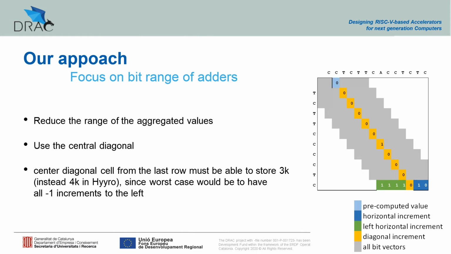In our work, we are also based on a banded table to reduce the number of computed cells, but we focused on reducing the resources required by the adders needed to aggregate the Boolean bit vectors. We proposed to use saturating adders. Instead of selecting the leftmost diagonal increments, we select the k diagonal increments, and use the horizontal increments in both directions, left and right. This aggregation path reduces the saturating point of the adders, compared with the aggregation path proposed by Hyyrö.